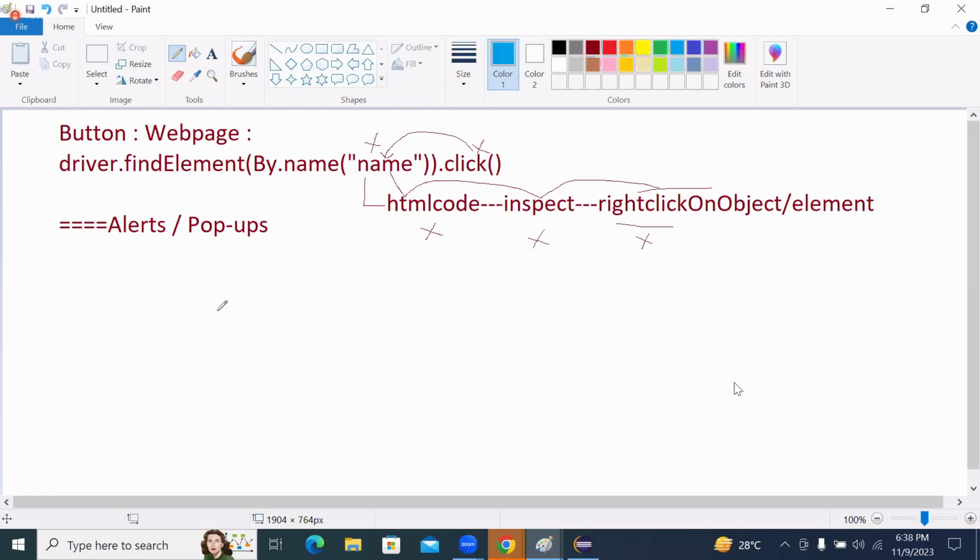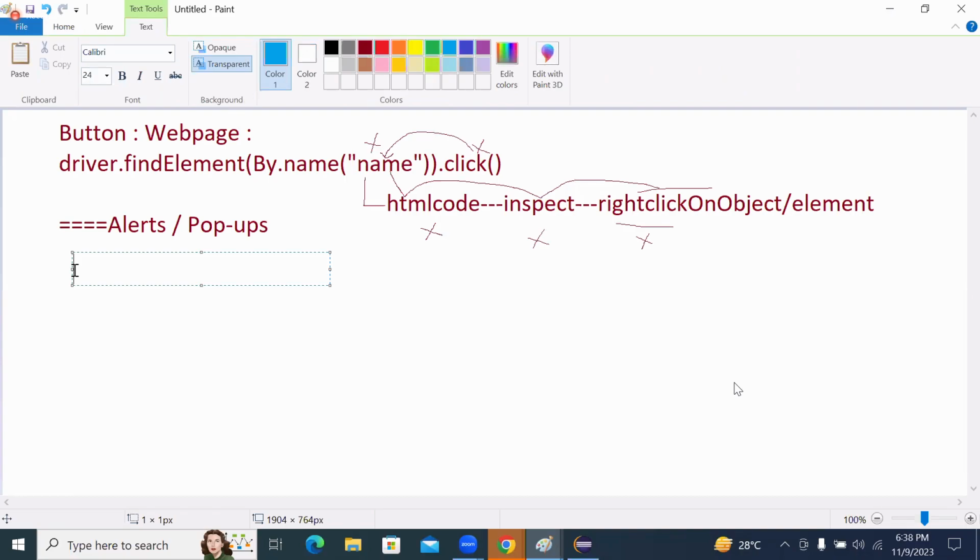Because of that, to handle these kinds of automation, what exactly have the Selenium people done? The Selenium people have provided some predefined methods related to alert.